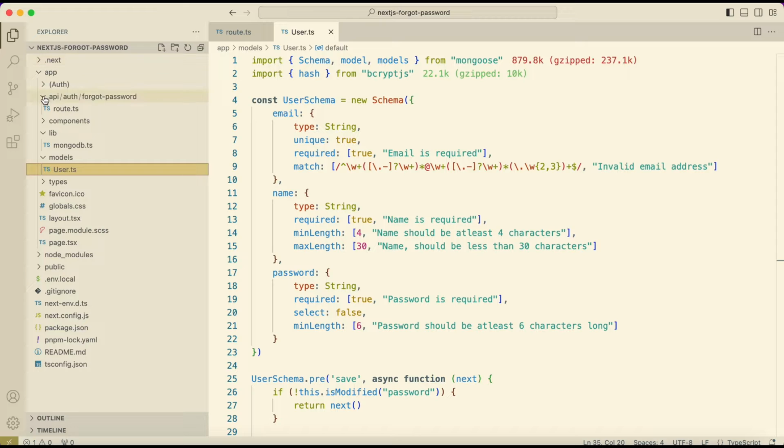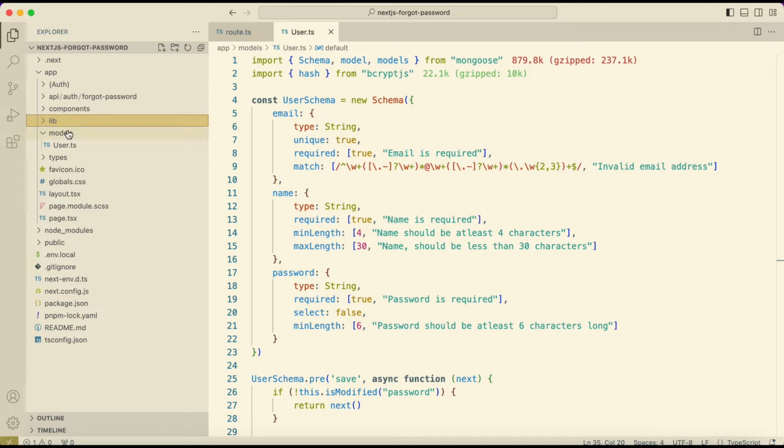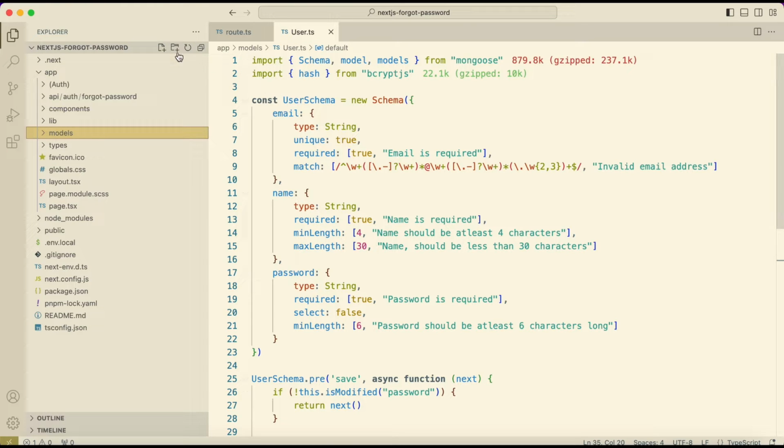Now let's create schema for reset token. We'll save a unique token for user when they request forgot password. After user updates the password or when link expires we'll invalidate this token.